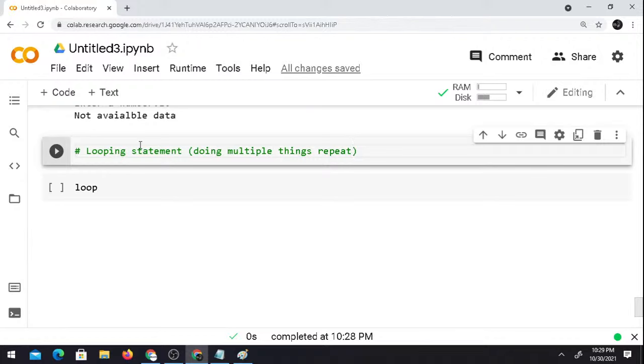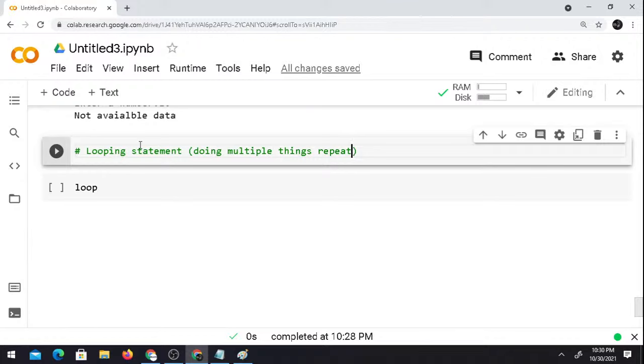For example, if you want to give a happy birthday message to any person, you copy paste the things on WhatsApp, copy paste, copy paste.